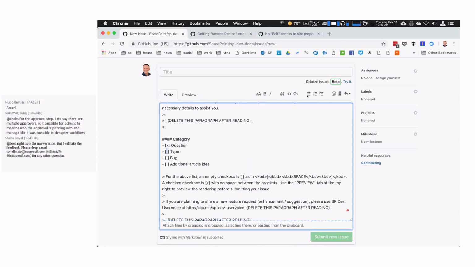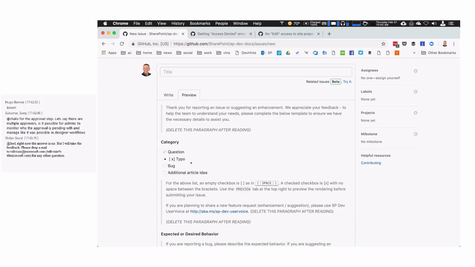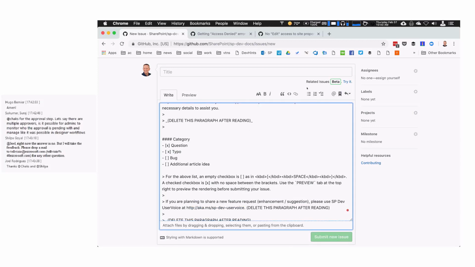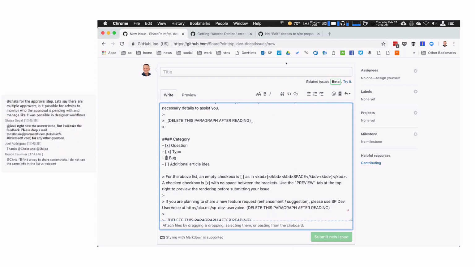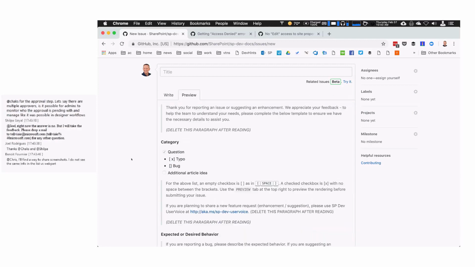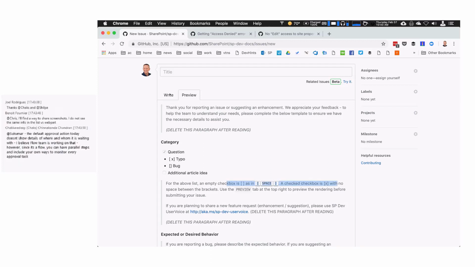If you don't do that, and you end up just putting an X in like that, it gets rendered out all funky. So don't do that. Be a good community contributor and get rid of the space. And you may wonder, why don't you just not put the spaces in there initially? Well, because things get all funky on the rendering as well. So you put a space in there when you don't want it checked. You put an X in there when you do want it checked. So that's step one. And it even tells you that in the instructions.